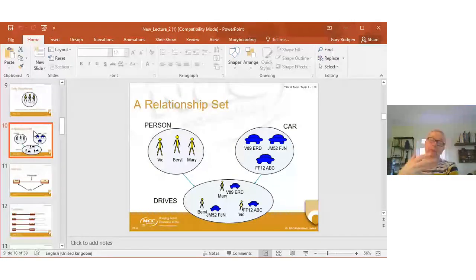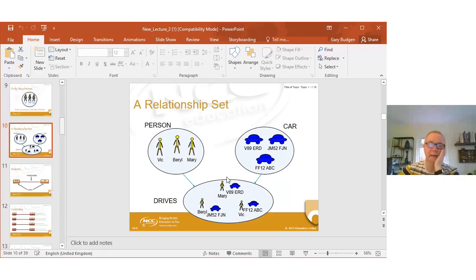So here we note a couple of things. We note that we've got entities which are information about things, person, car, etc. We've got instances of those particular people, particular cars, and we've got another entity that's modeling some kind of relationship between those two things. And this is quite common to have this kind of set up in a relationship set.